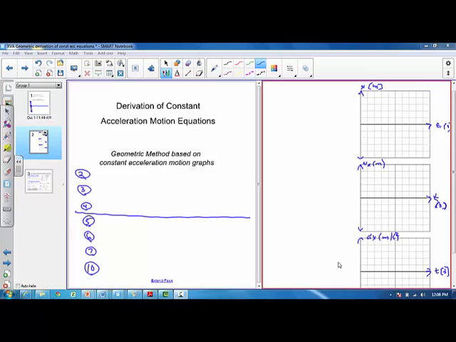All right, so first we're going to start out by drawing. As you can see, I have some graphs of position, velocity, and time. And I just arbitrarily used x as my position variable. We could have just as easily used y or z. And of course, we're doing constant acceleration. So I'm going to start on the acceleration graph, and let's just draw at an arbitrary level. I'm just going to draw my acceleration a. All right, so there's my constant acceleration graph.